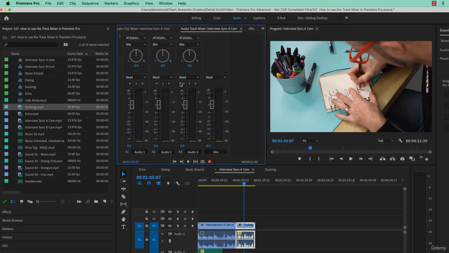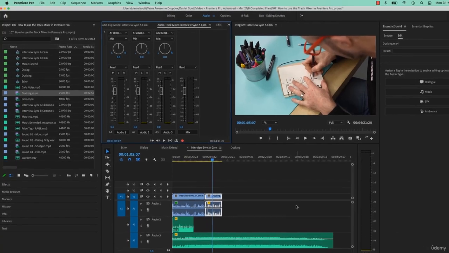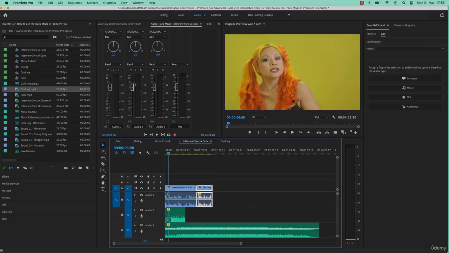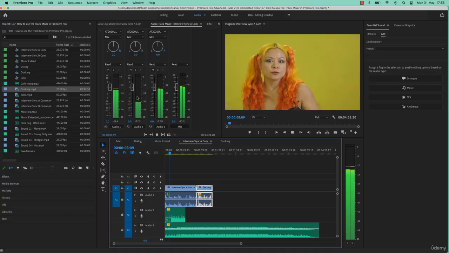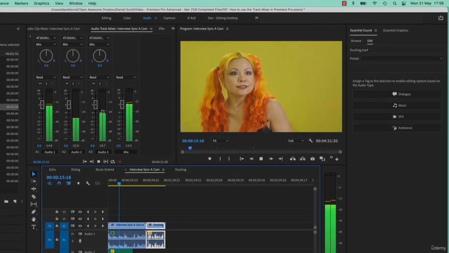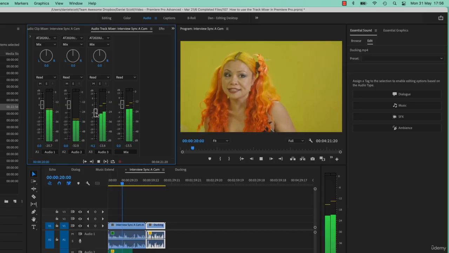We're going to use the track mixer mostly because it is a nice broad sweep of controlling an entire track, especially when we've got tracks that are all audio. You might have special effects. We've got kind of cafe noise or music. And probably the best thing about it is you'll be able to see these meters here, these little bouncing colored lines, gradients. Over here, you can only see them in one go. Okay, they're all mixed together, so it's hard to balance them. Whereas over here, you can start to work out that the music is a little bit loud. So I'm going to start slowing it down.